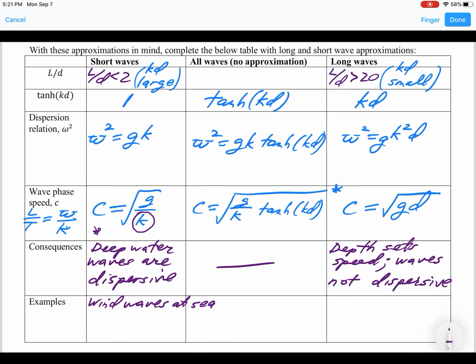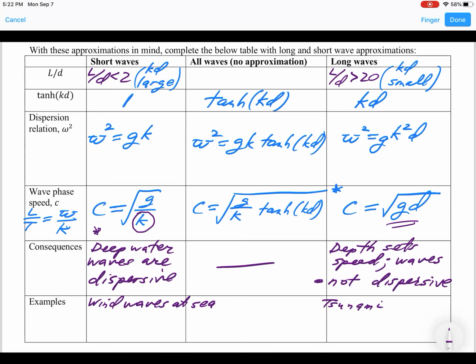A good example of a long wave is a tsunami. Sometimes when you're at the beach and you see all of the waves kind of lining up to break one after the other, that's another good example of long waves. If the waves are truly long in shallower water near the shore, none of the waves are going to be passing each other because they're not dispersive. They're all traveling at the square root of GD, which means that one wave after the other will just proceed toward the shore where they're breaking. Okay, those are a couple of good examples of short and long waves.